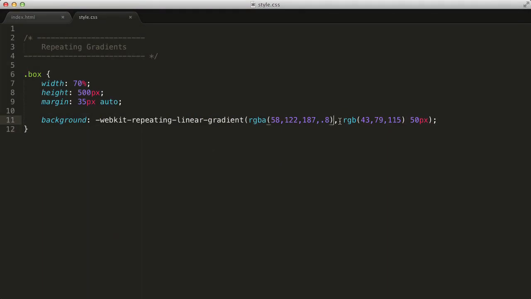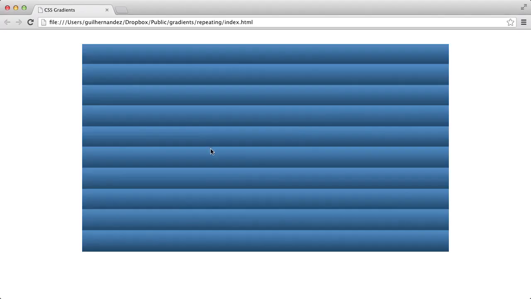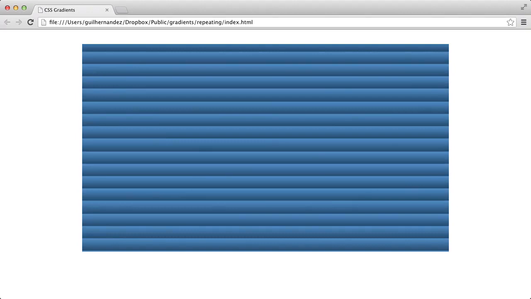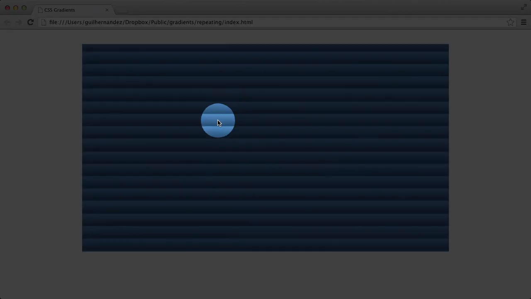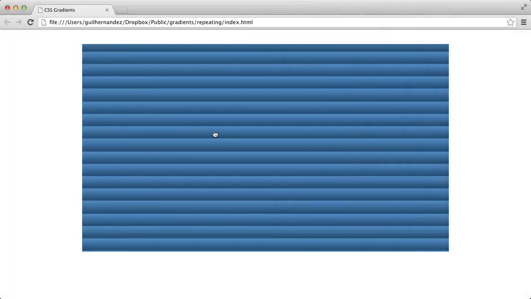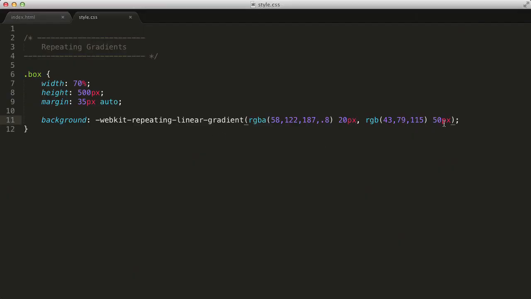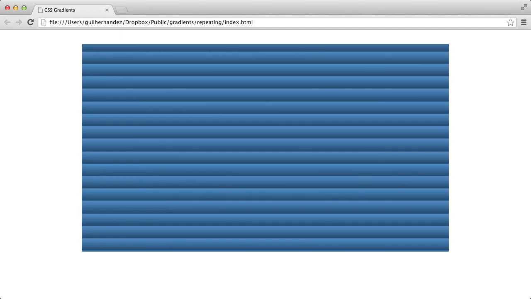But if we add a value of 20 pixels, we can see how they are now shifted and spaced out by 30 pixels, which is the difference between 50 pixels and 20 pixels.